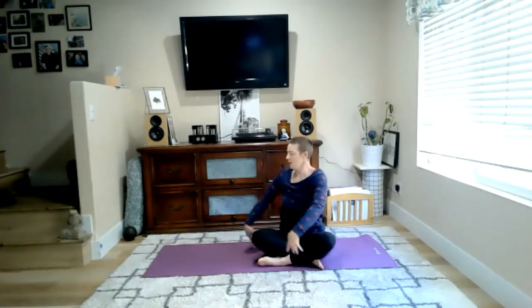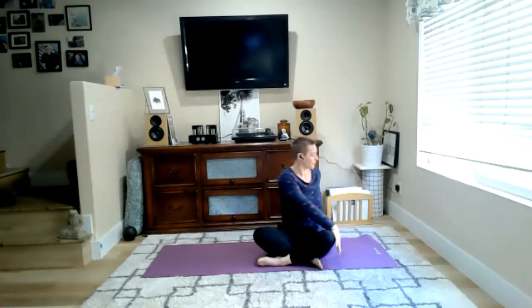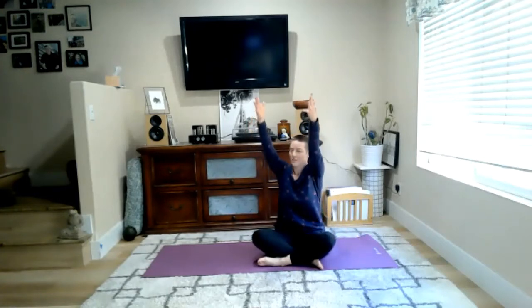Good, and then inhale, unwinding, hands come up high. And then exhaling, twisting to the left. Just a little twist, we're not forcing our body. Good, inhaling, hands come up high to the center.